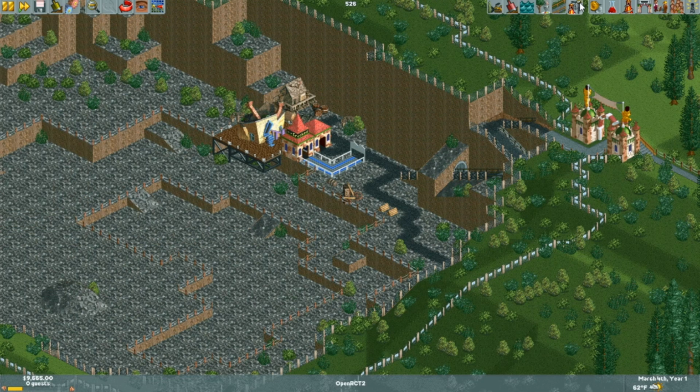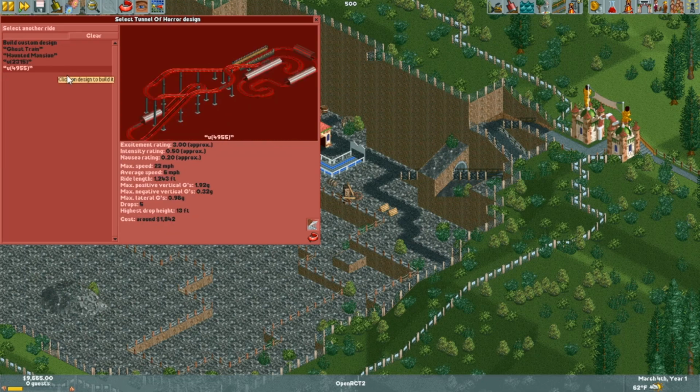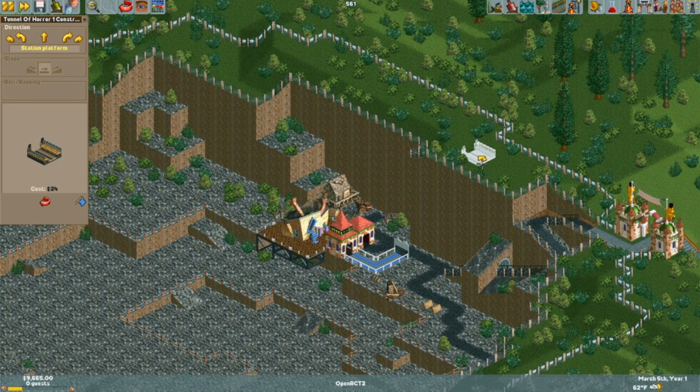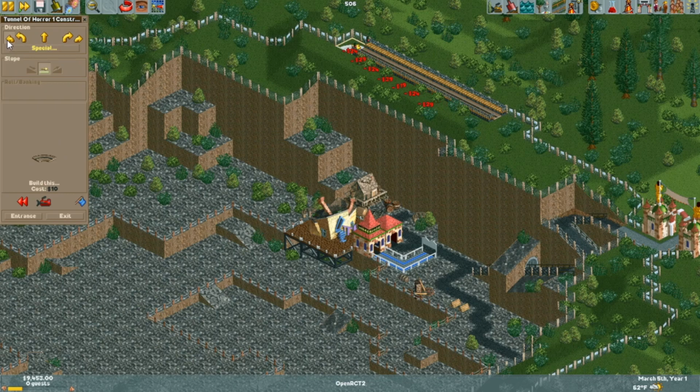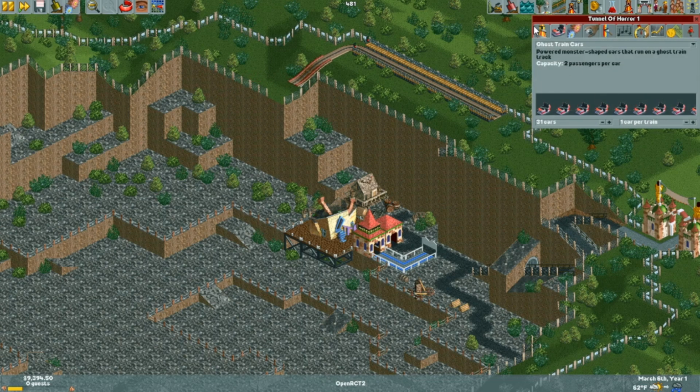Actually, I haven't built one of these in Swamp Cove. Let us build one of these, especially because up here, track rides usually can go up pretty easily. And I'll have to make a pathway around here or something like that. Oh my goodness. Alright. I don't want 10 cover trees.